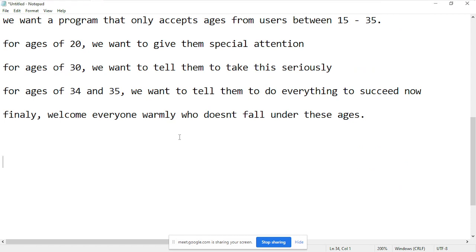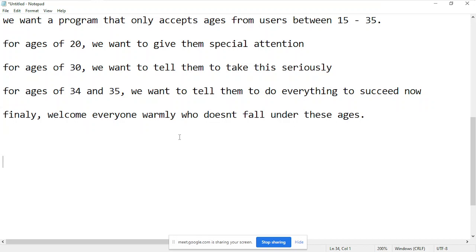In my own view, the first thing is to declare the variable. First of all, we write the main function, that is int main, open brackets and all that.